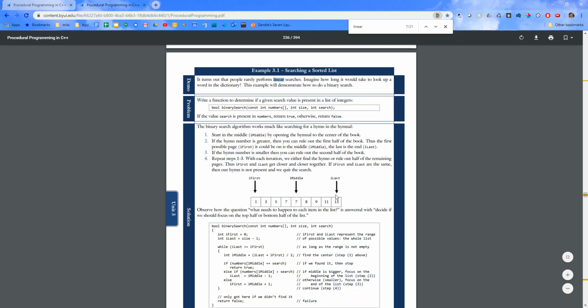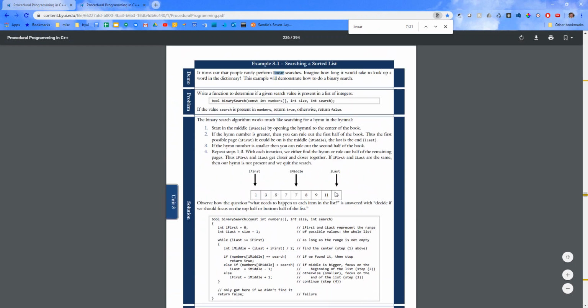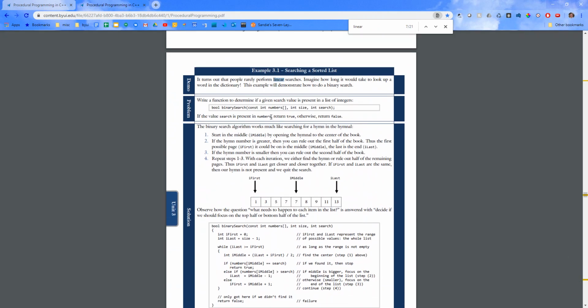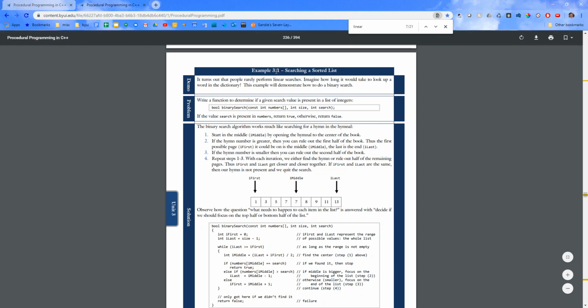One thing that I recommend that you look at, this is on page 236. Okay, assignment 3.1, it's talking about linear searches. It's been a while since we've looked at this, but remember, a linear search is just from left to right. If I was going to look for the value of x in an array of 1,000, I would just loop from 0 to 1,000, and whenever I hit x, I'd be done. Okay, that's a linear search.